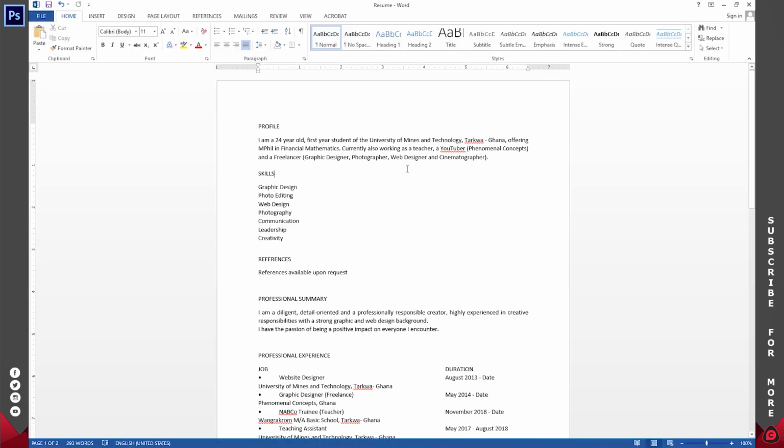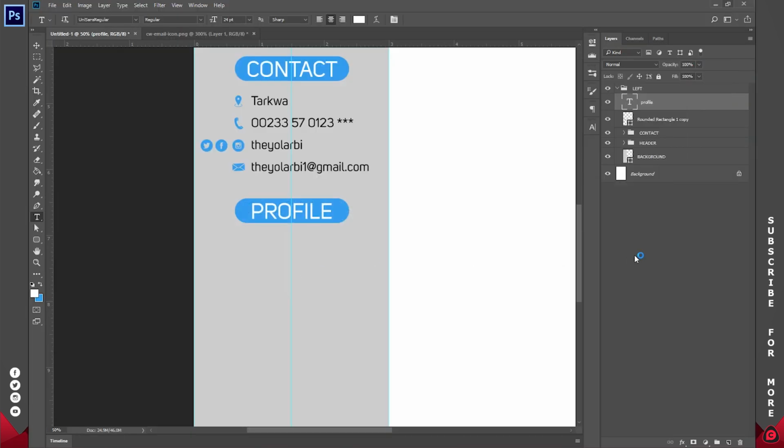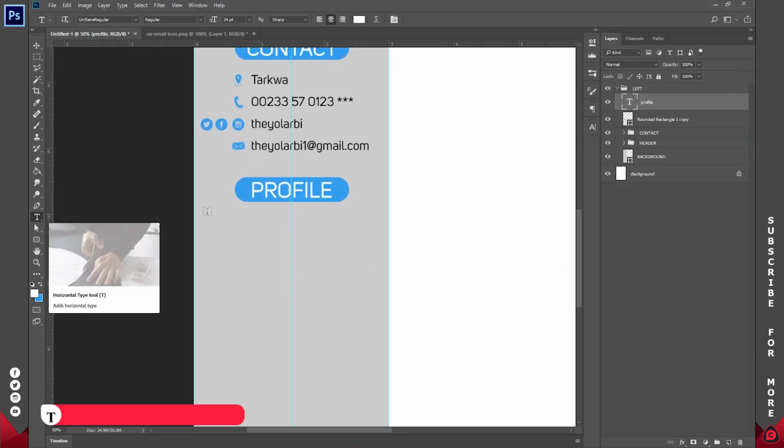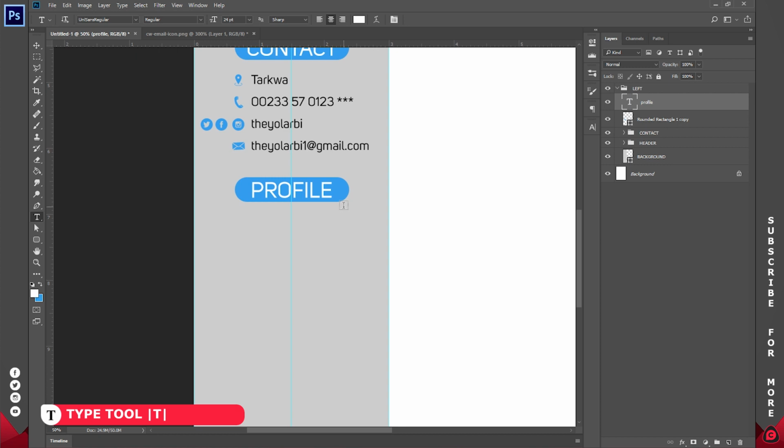I think profile is a lot easier. Now I have a Word document which contains all the information I want to put in there, so I'll copy that information and paste it in here. With my type tool selected, there's something you have to know about Photoshop. For the alignment, you just have left align text, center align text, and right align text.